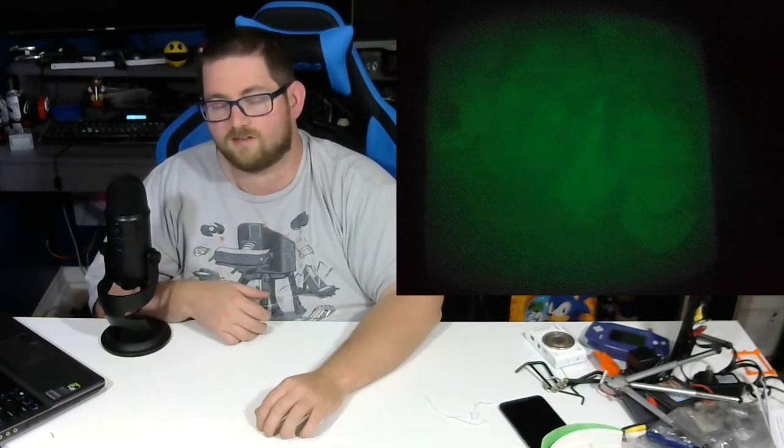So I was showing this to one of my friends. They said, oh, it's too bad you couldn't print this glow in the dark. Well, I do have glow in the dark filament, so I printed it in the green glow in the dark. It looks nice when the regular lights pass through it, but what's even cooler is that it worked. Here's as good a picture as I could take of it glowing in the dark. You can see the image comes through nice and clean, as well as you can tell, because it's hard to take a picture of something in pitch black, but it works. The luminescence makes the picture pop.